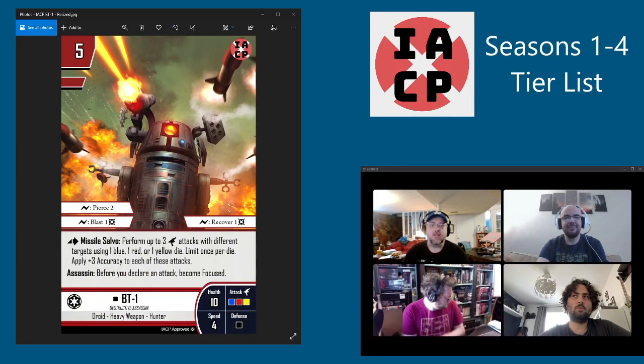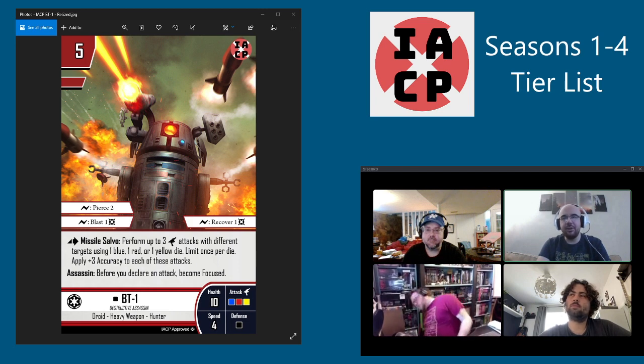So Jake, tell us where you would put BT in your tier list. Personally, I had him as B tier, where he's good, he's powerful, but isn't top tier. Generally worth putting him in if it's in the right list. So with a hunter list, generally, it's pretty popular to see him thrown in with the last Jawa scavenger slot into a scum hunter list.